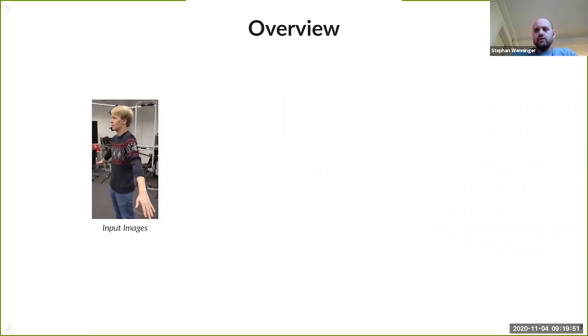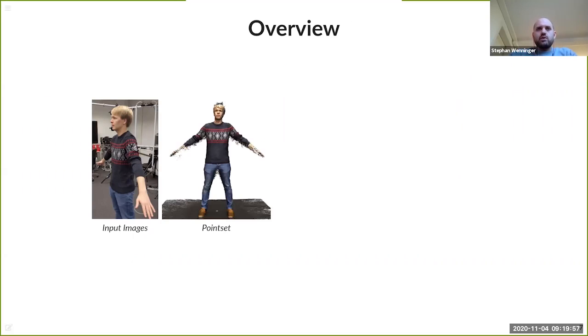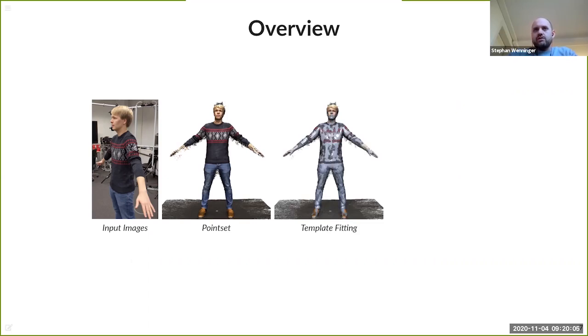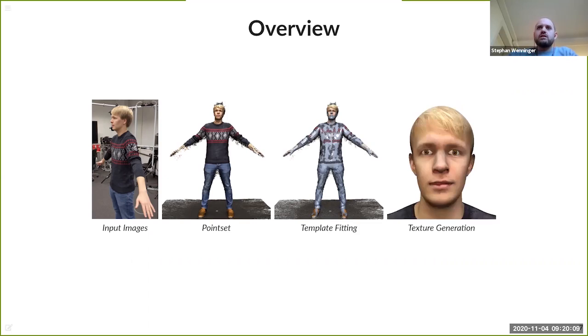To give you an overview of the method, we start by extracting single frames from a smartphone video. Then we input these frames into multi-view stereo reconstruction software, which generates the dense point cloud. We use template fitting to recreate the geometry of the scanned subject. And then we use a graph cut texture generation method in order to create the texture. But you can already see here, especially in the face region, the detail is lacking and there are quite a lot of texture artifacts.